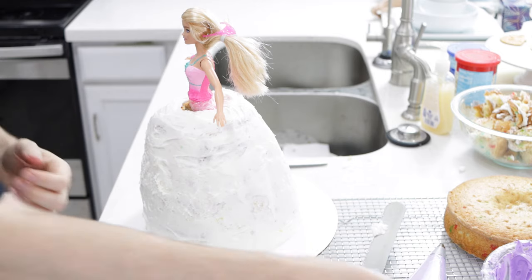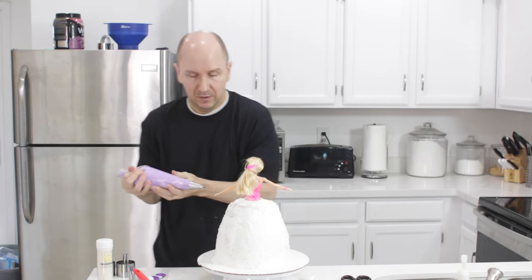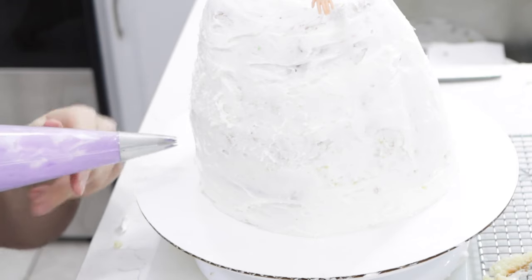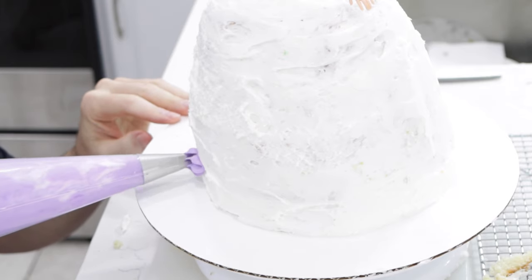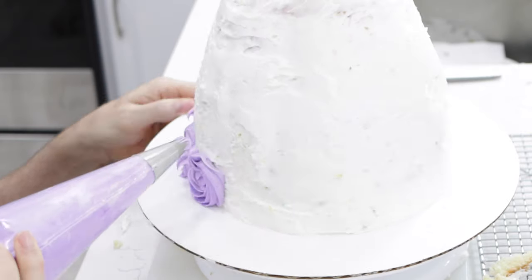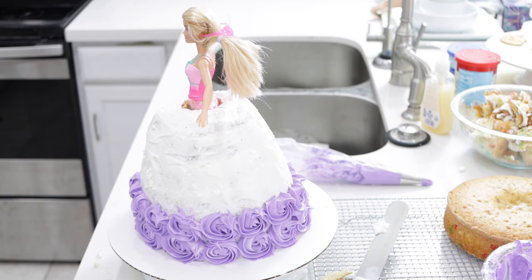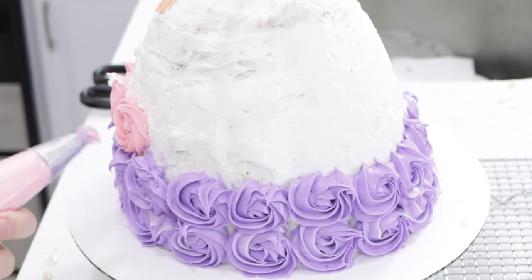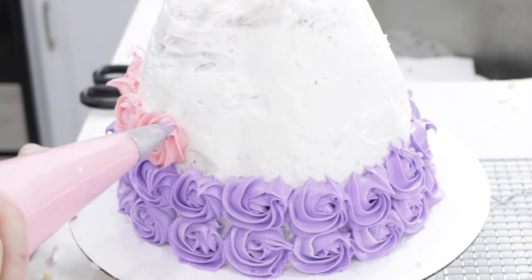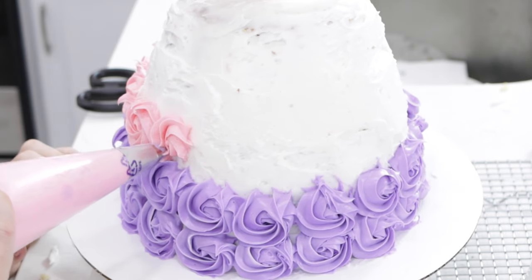I'm going to do a basic little flower pattern. I'll kneel down here so it's a little easier — you want to be perpendicular. Go right in the middle and go around like that. It just takes a little practice — I'm not the best designer by any means. Now I'm going to switch to the strawberry color. Make sure you go right on the cake before you draw, because the flower needs something to hold on to. The motion is: go straight down perpendicular, then squeeze and turn. Then I'm going to switch back to purple.